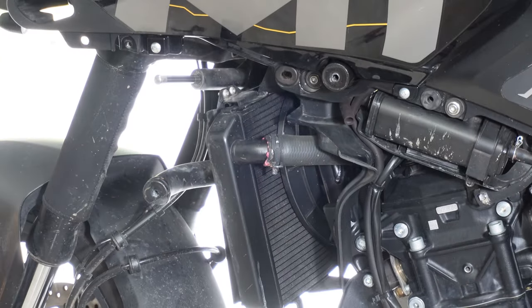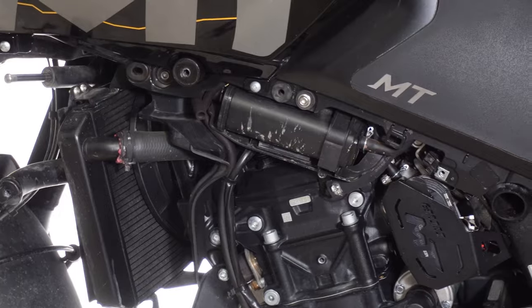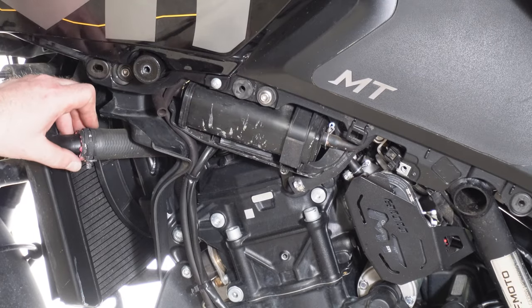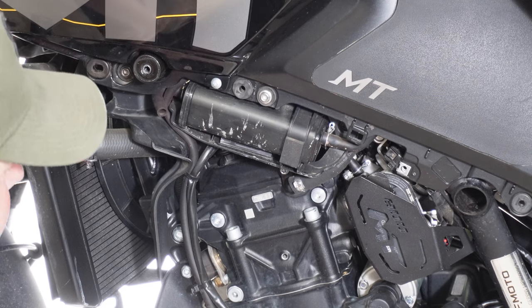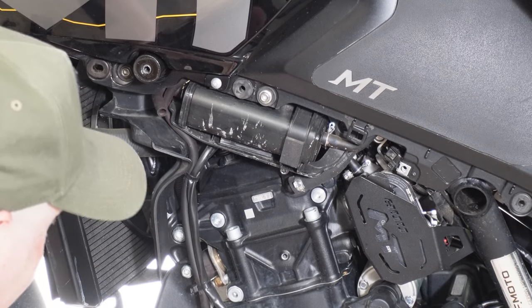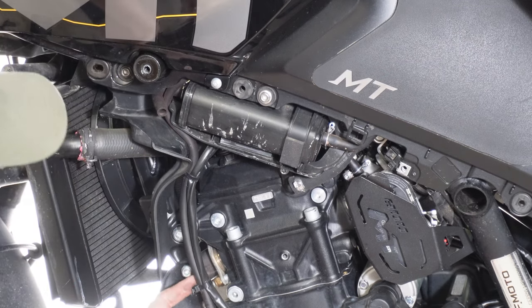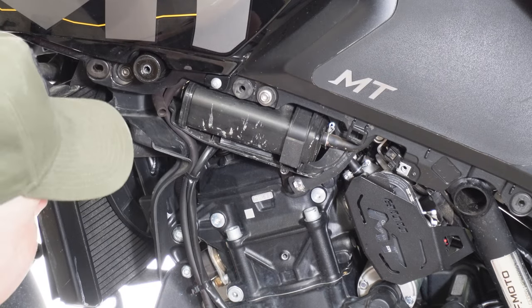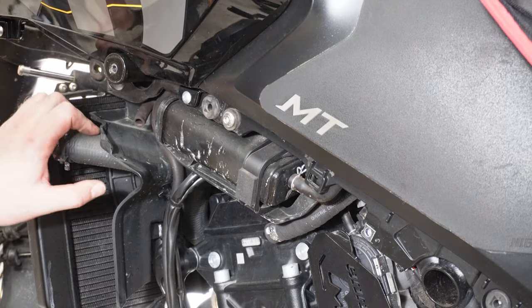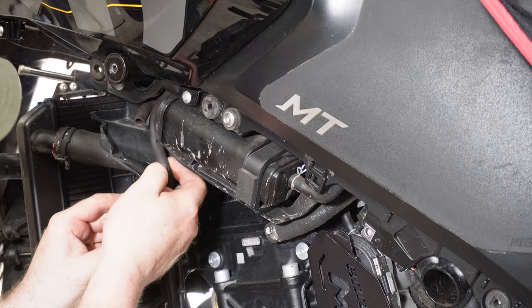Like I said in my last video, that's where my radio is leaking, just in there. While it's all apart I'm going to look at that. What we're looking at is the evap canister here — this is what we're taking off. I'll bring the camera in a lot closer and give you a rundown of what we're looking at, what we're going to remove, and what we need to extend, because we do need to extend a couple of these hoses. So that's my overflow one, but we also need to extend another one down here.